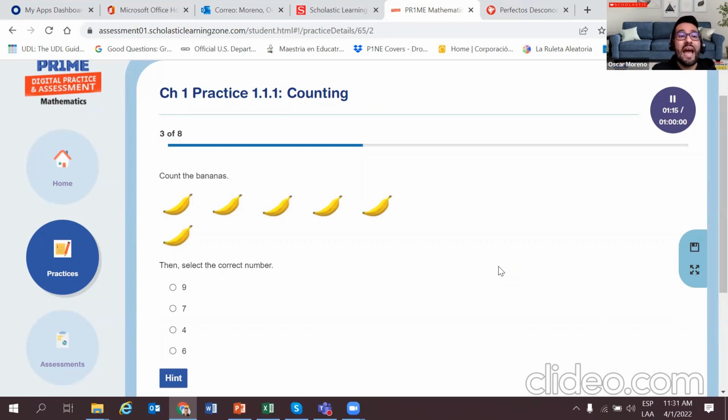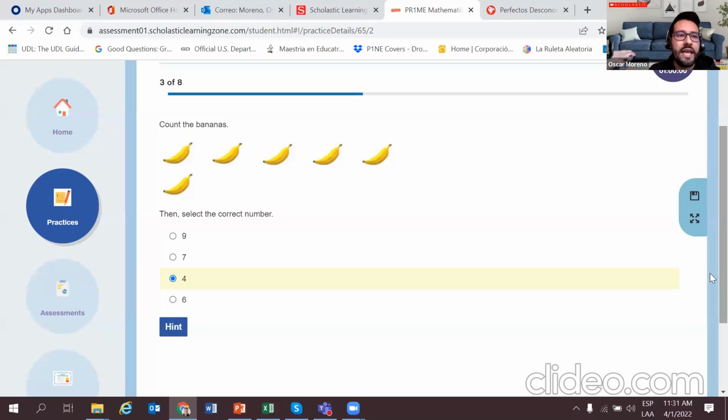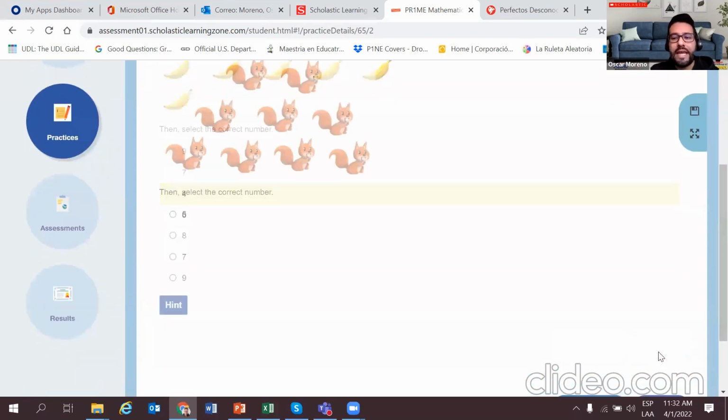So imagine that I have difficulties counting the amount of objects or the amount of bananas in this exercise specifically. I know there are 6 bananas in all, but I will choose 4 as the correct option, okay? Because I want to show you something at the reports tab, and how teachers can find these difficulties using the platform. So then I will click on next.